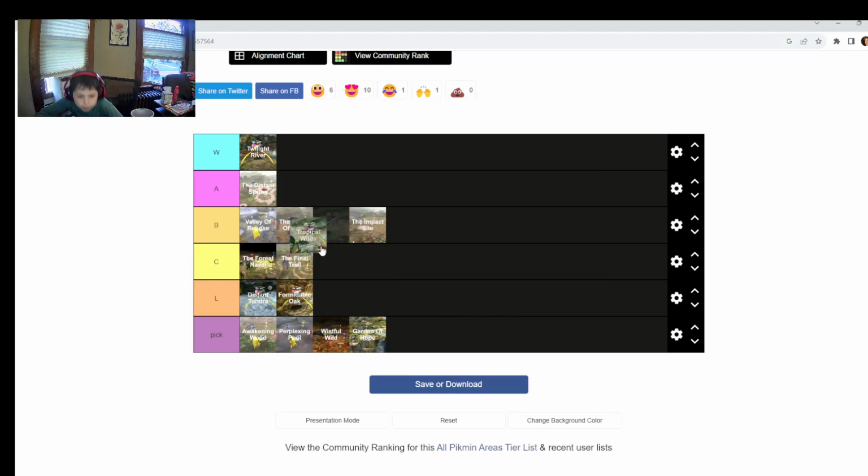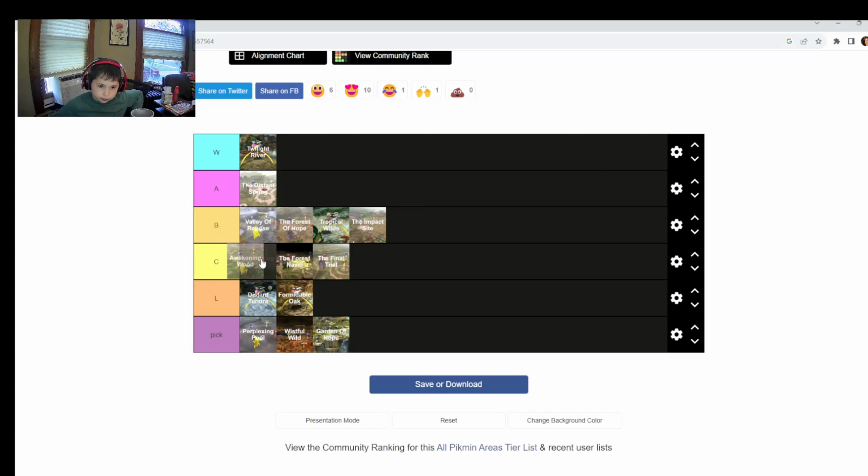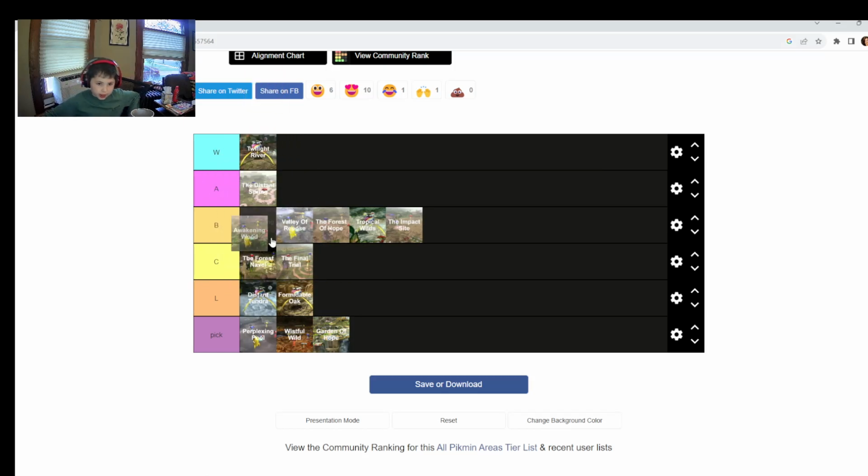And why did you find the shield so early in the Forest of Hope? So I'm gonna move Tropical Wilds down. Don't get mad at me for that. But whatever. The Valley of the Bulls is the area you find purples, one of the most overpowered Pikmin in Pikmin 2. Okay? So yeah. Awakening Wood is where you find whites.